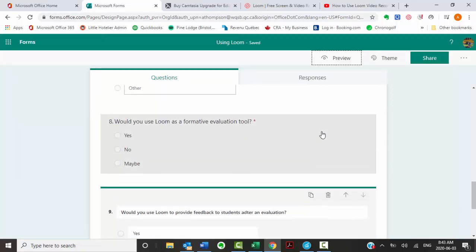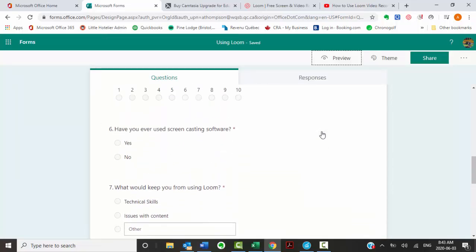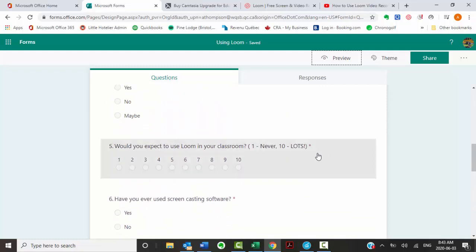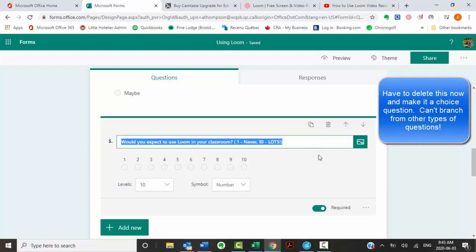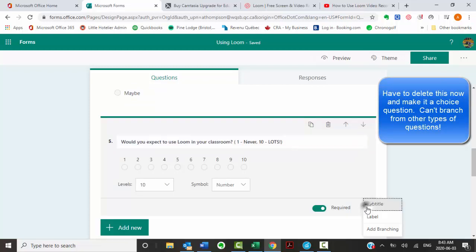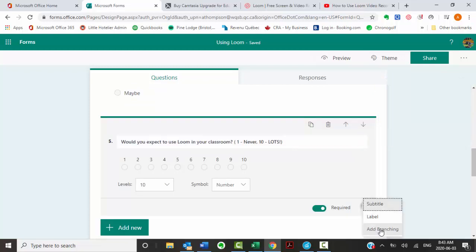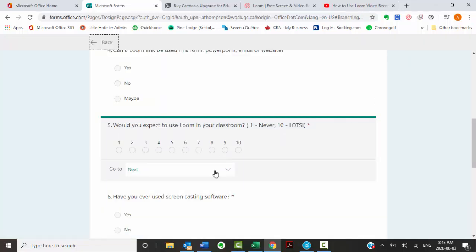So branching is pretty simple. We'll go to the last question, or the question that changes things, and you'll see this is where I have to change it from rating to choice, because it won't let you branch on a rating question. Sorry.